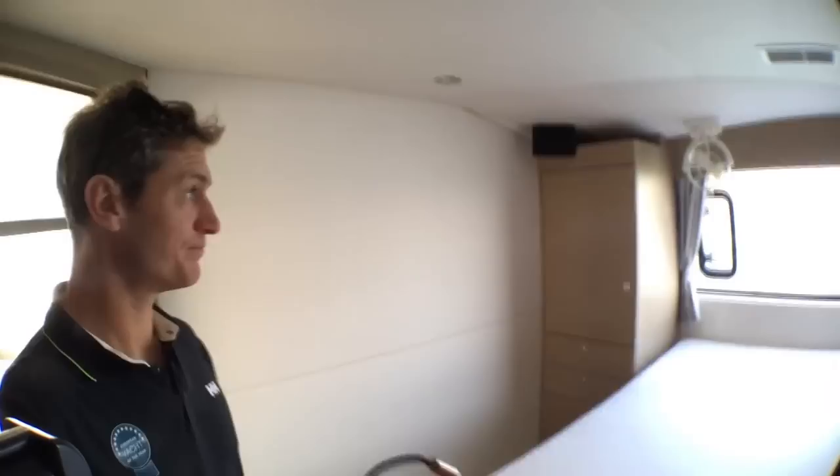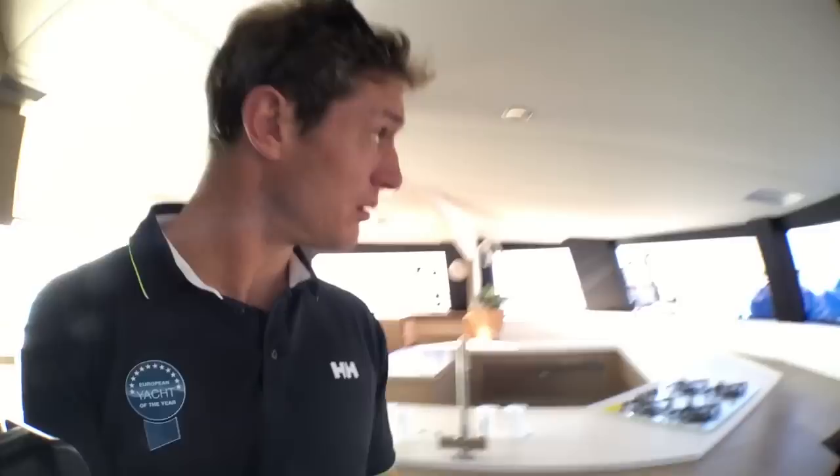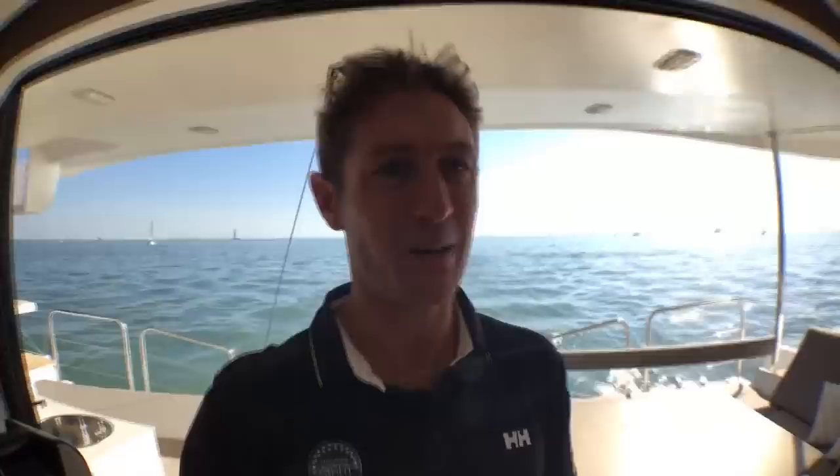So why are people buying these big multihulls? It's probably not about the performance — it's definitely about the space. But equally, with that comes privacy. There are six other people on this boat and I don't know where they are — a couple on the flybridge, a couple at the helm station. Whatever cabin you're in, you're getting good privacy. So if you like your own space and a lot of space, this is the boat for you. And if I had 800-odd thousand euros and a couple of years off to cruise the Pacific, it might be the boat for me too.